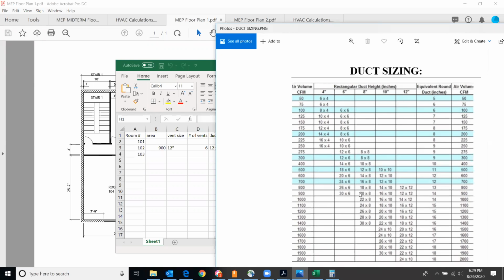So you have the option with a 900 square foot room to have a 6-inch vent, which doesn't really make a lot of sense, up to a 12-inch vent. But that also corresponds with the size of the ductwork. So these are the vent sizes up here, and these are your duct sizes. So what I would recommend for this 900 foot room is the 12-inch vents. I'd pick the vent first, and then I'll come back down to that, and that is a 12 by 12 inch ductwork.